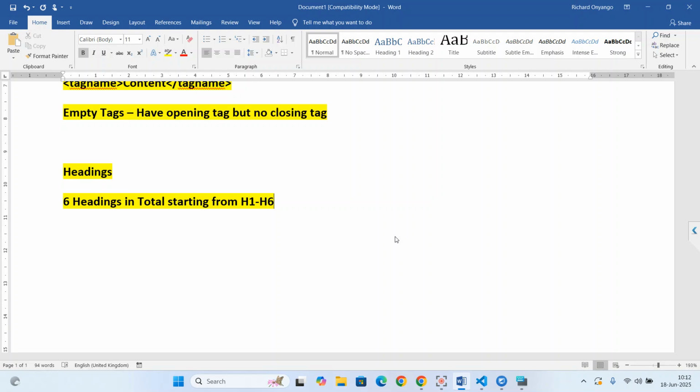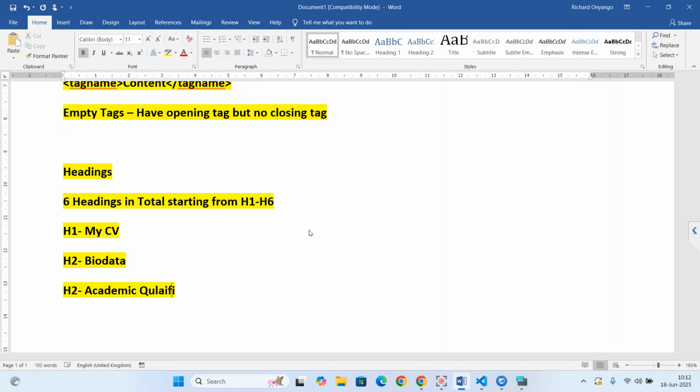Now, headings help us to identify the portions of a page. Let's say, for example, you want to do your CV. So heading one will be my CV. Then heading two would be something like my biodata. Maybe another heading two would be academic qualifications.